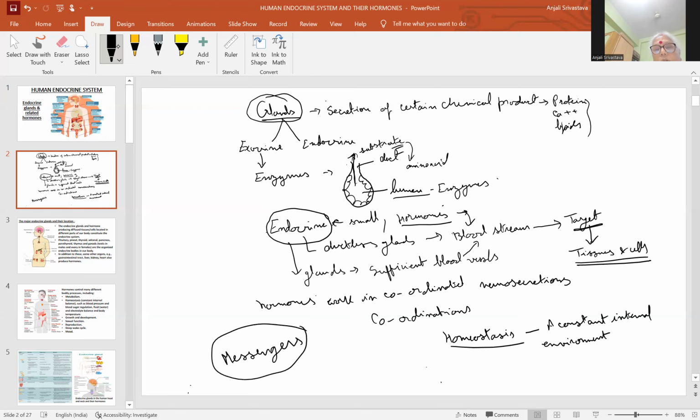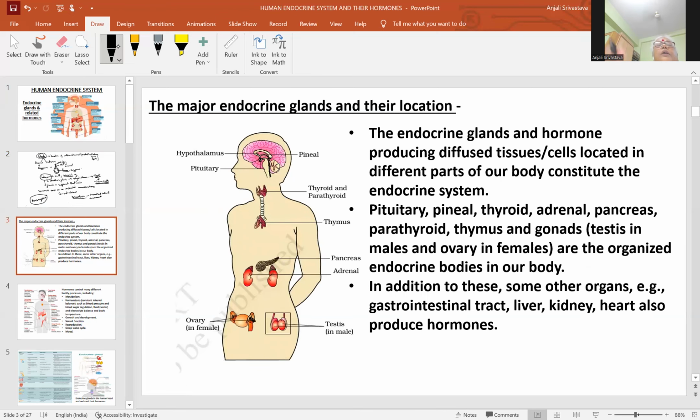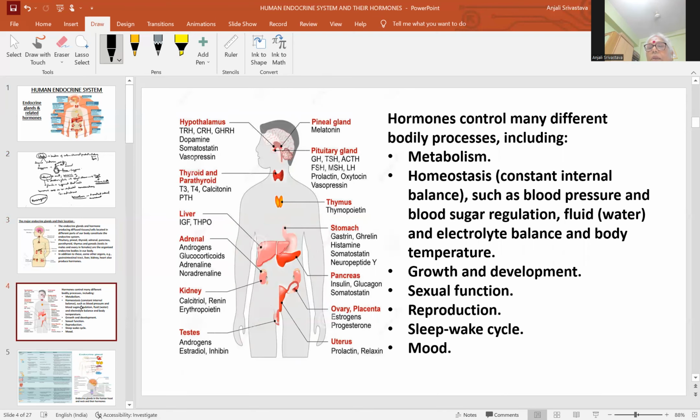We can say the hormones are messengers which carry the messages of the brain to the target organs to make them function. If there has to be some secretion there, they secrete; if the nucleus has to be activated, genes, protein synthesis, different parts, different systems, or other glands have to be activated, they do it. As a whole we can say hormones control metabolism, homeostasis, growth and development, sexual function, reproduction, sleep-wake cycle, mood, and everything related to our body.